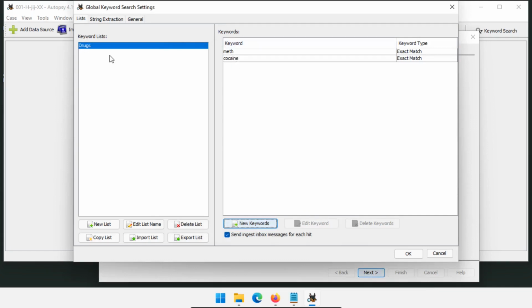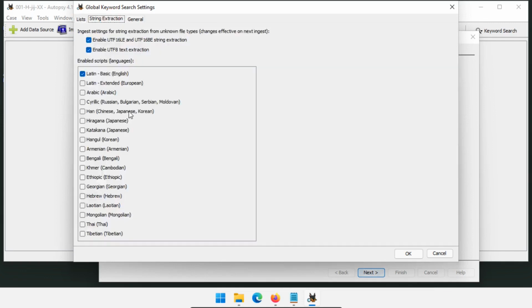As you do more investigations, you'll find that there are patterns and keywords that you get for certain case types. Whenever you detect those patterns, create a new keyword list for that type, and then add those keywords to it and then reuse it in all of your cases. It will save you a lot of time. If you're just looking for English keywords, just click OK.